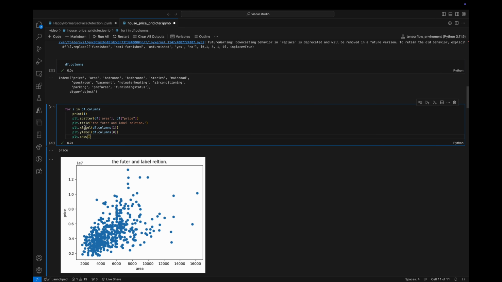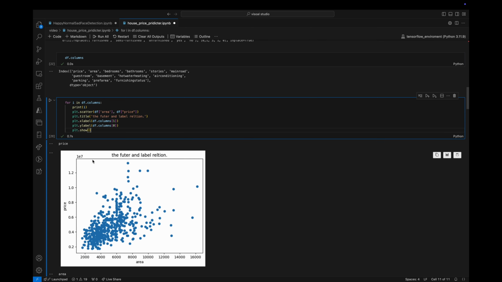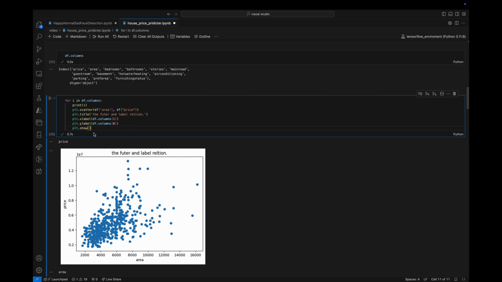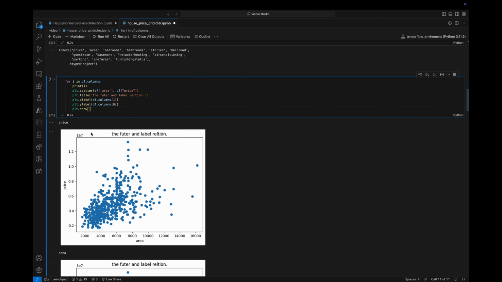Just keep in mind this is a good way to do that, and don't forget to use it when using, for example, for loops. As you can see, it printed out our price column first, the index value first, and then plotted it.